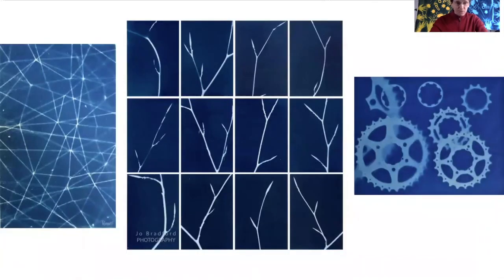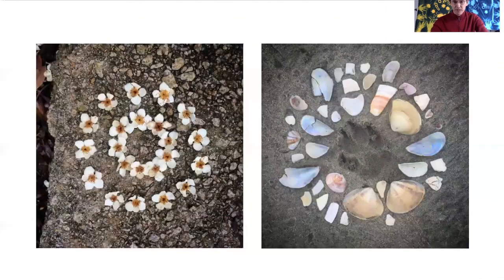Here are a couple different random ones. The one in the middle is a whole bunch of different cyanotypes, but very simple. Everyone pretty similar to another, so working in a pattern. So this is repetition, where the photographer's taking the same thing again and again and again, using line on the left. I don't know what that is. Looks like a cobweb of some sort, but a really crystalline, like the most OCD spider I've ever seen, making a cobweb there. And then gears, large, small, repeated over and over and over again.